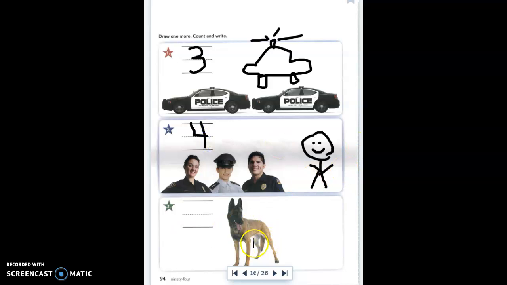All right. Oh, goodness. I have 1 dog. I need to draw one more dog. This is so great. I'm just not good at these dog things. I always draw my animal looking pretty much the same. So there's my German Shepherd, who kind of looks like a cat-dog hybrid. But anyway, so 1, draw one more. Now I have 2.